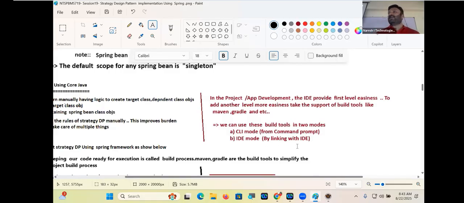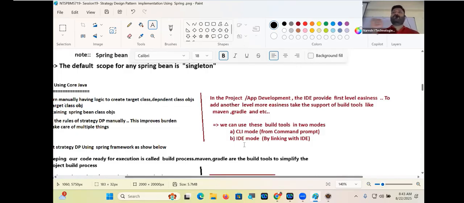IDE mode by linking with the IDE. Generally, we link with the IDE and try to enjoy the things. CLI mode means what? In the command prompt, command 1 to create the project, command 2 to run the project, command 3 to pack the project. So many commands we have to remember. Are you getting my point, guys?